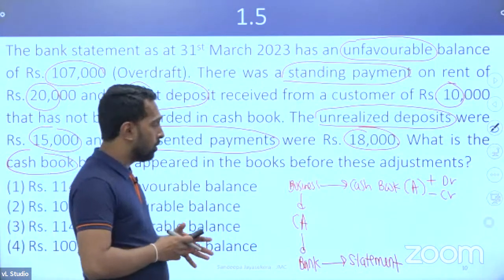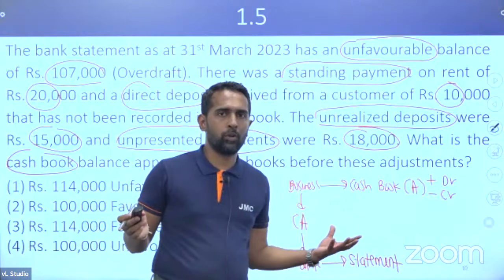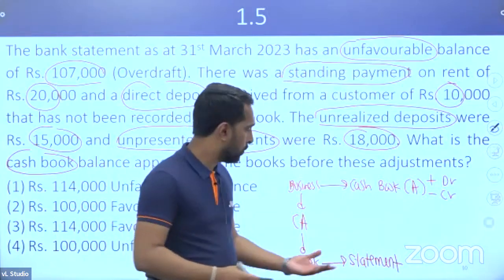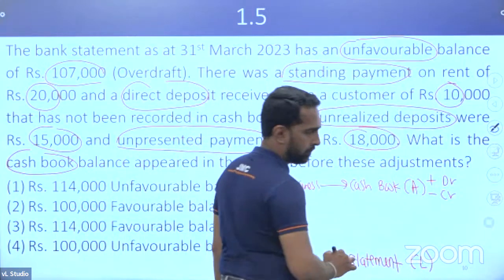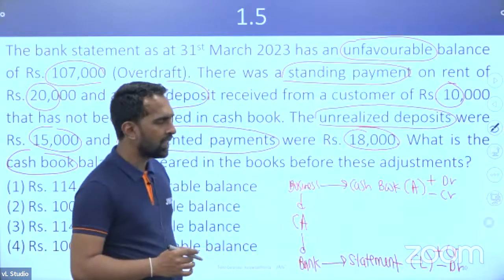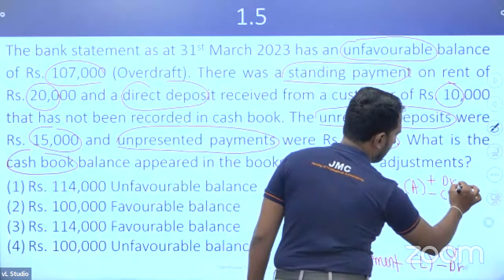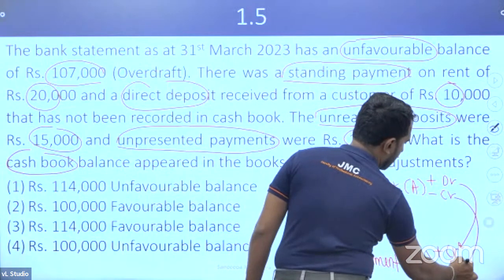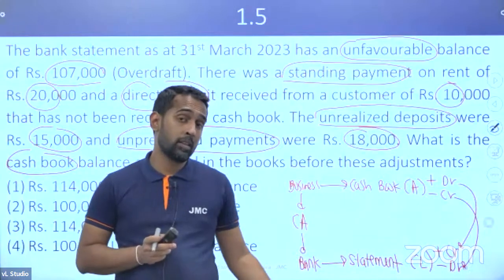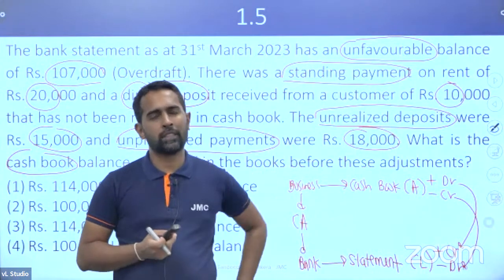But for the bank, whatever the cash in this current account, for them it's a liability. From the bank's point of view, some person is keeping cash with them and they have to give it back to that person. So for the bank, it's a liability, and in a liability, increase is a credit, decrease is a debit. That is why the cash book and the bank statement are like a mirror opposite. The cash book we consider as an asset, but for the bank, the same account is a liability.